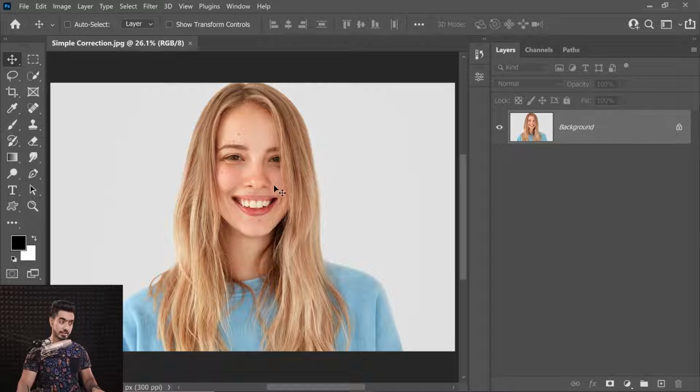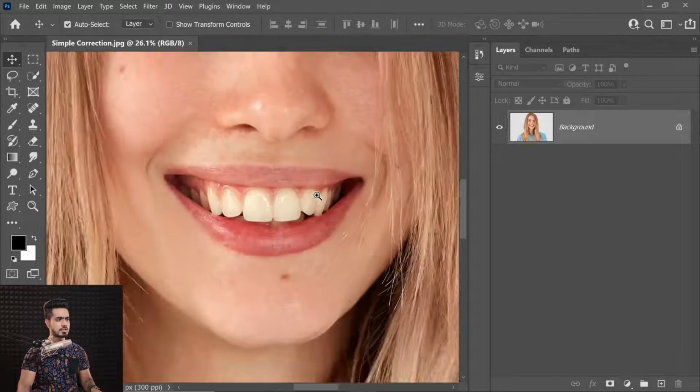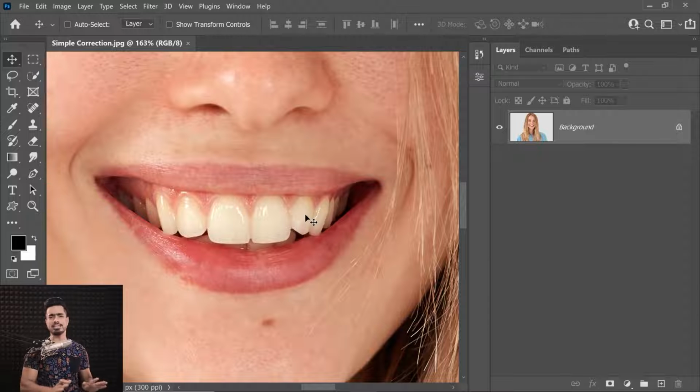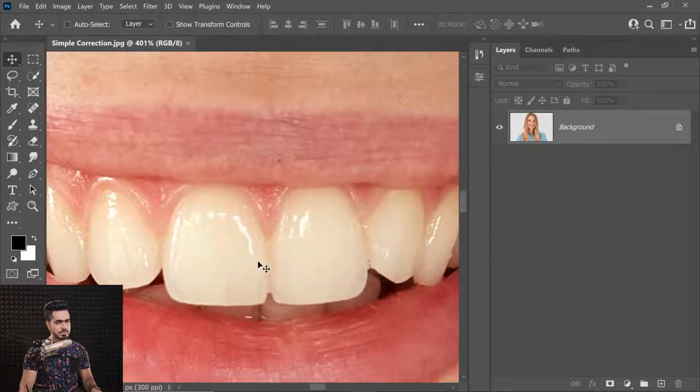Let's take a look at this young lady. Now, if you zoom in, her teeth look absolutely all right, and you can leave it at that. However, if you want to clean it up even more, or if the client wants it, if the model wants it, you can move forward with it. Now, if I were to really nitpick, I know her teeth are beautiful. I wish I had teeth like her, but still, if you really want to fix the faults of the light or the camera on the teeth, you would notice that there are a little bit yellow patches at the top that we can whiten.